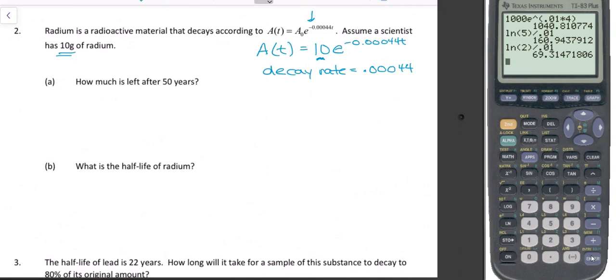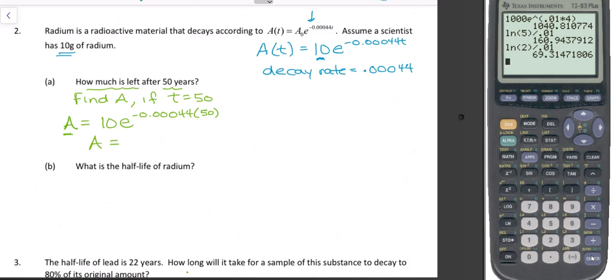So it's asking me for how much is left, so that's going to be my final amount. I'm being asked to find A if I know my time, so if I know that t is equal to 50. So we're just going to plug in everything we know, leave out what we don't. So we don't know what A is, and we want to figure out what that's going to be if I let that t be 50. So my decay rate along with the negative sign, and I'm going to plug 50 in for t. So again, my value that I'm solving for is alone on one side.